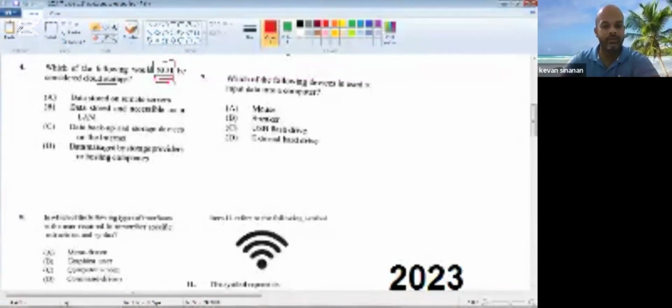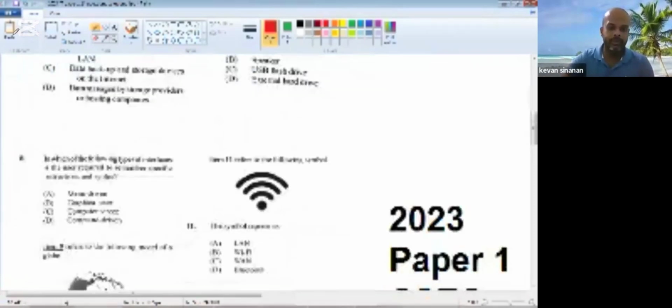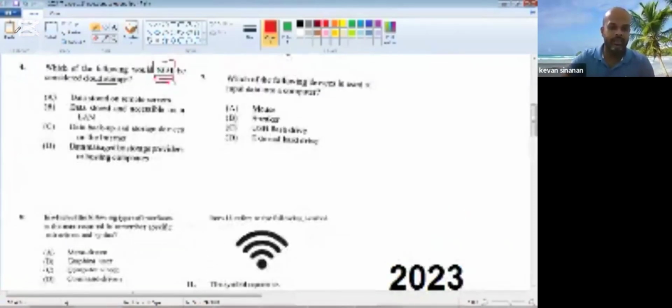That is actually not a definition of cloud storage. That is actually a definition of local storage, because LAN stands for local area network. Remember, cloud storage requires the internet. That is what the definition of cloud storage is. So it would be internet, or WAN, which is wide area network. So we won't even bother to go through C and D, because we know right off the bat, B is the answer, because this is not cloud storage. This is actually local storage.